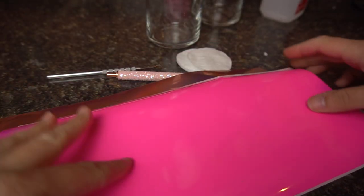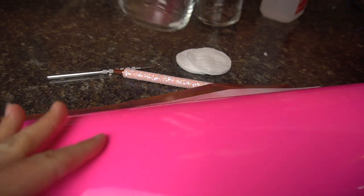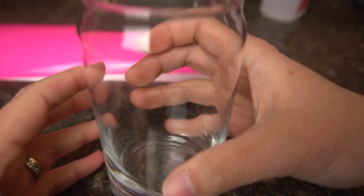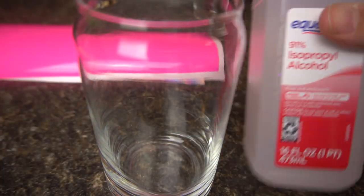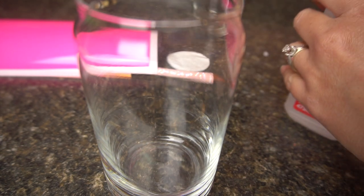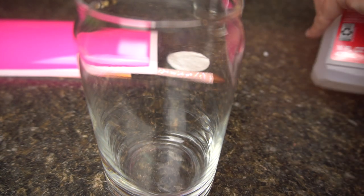All right, so I finished cutting these out. I know you can't really see it right now, but there's the pink one. Here's the pink that goes to white, and then the holographic one. But the first thing I want to show you that you need to do is you need to clean your cup. So this is a Libbey cup or a beer mug cup, however you want to call it. You want to take some alcohol and then just like a rubbing pad or a piece of paper towel, something to clean your surface really well.